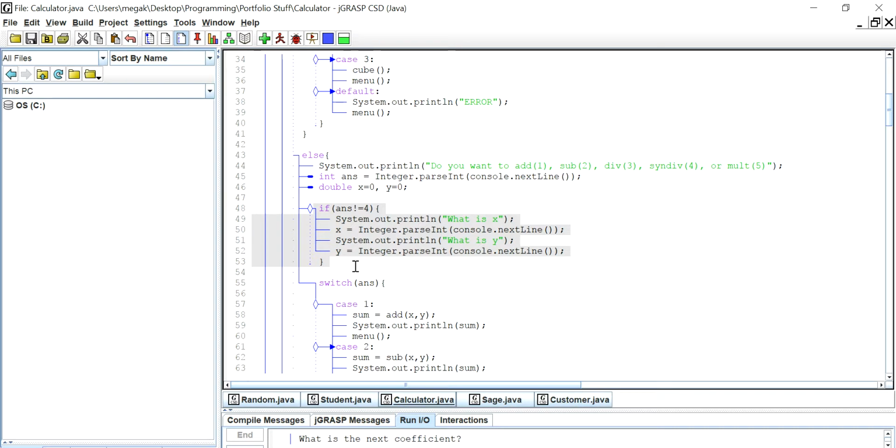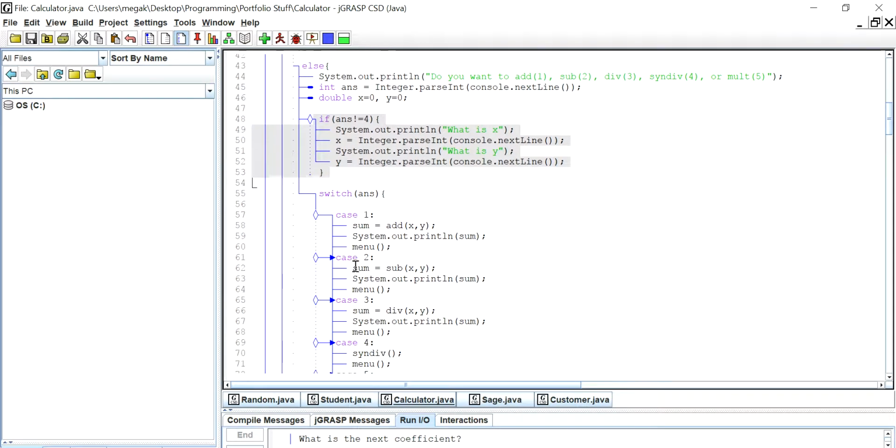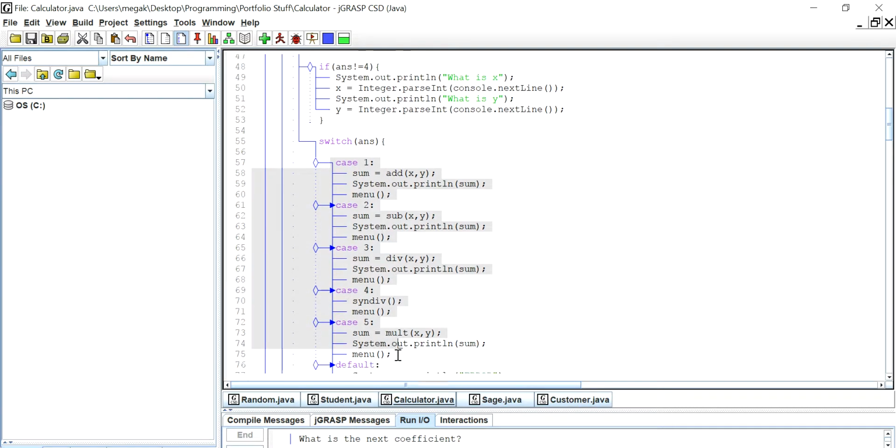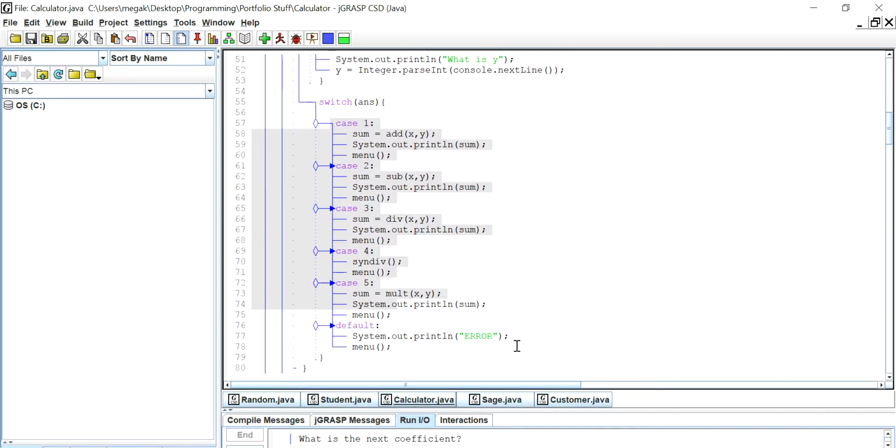That's just if the answer to the question is not 4, it asks what x and y are, because for 4, that's the synthetic division, the special case where it doesn't care what x and y are. So then it'll go down, and we have another switch where it just says 1 through 5, and then has a default with an error that sends it back to menu.